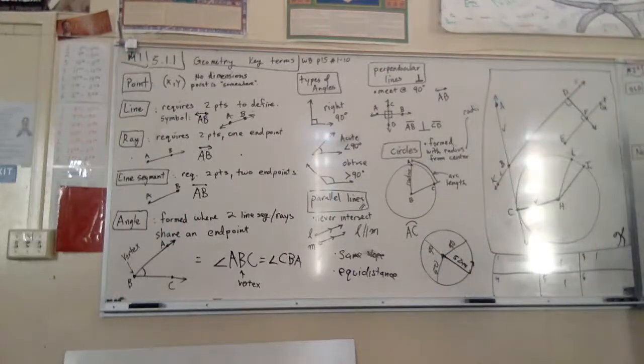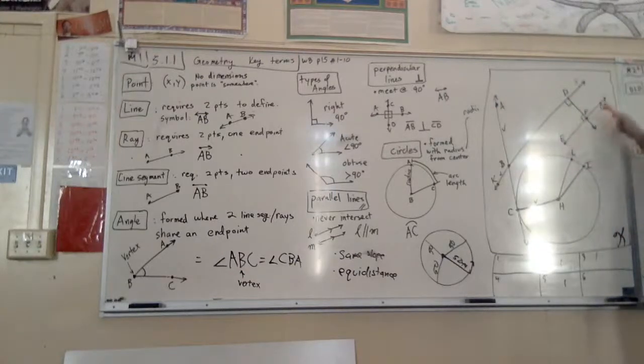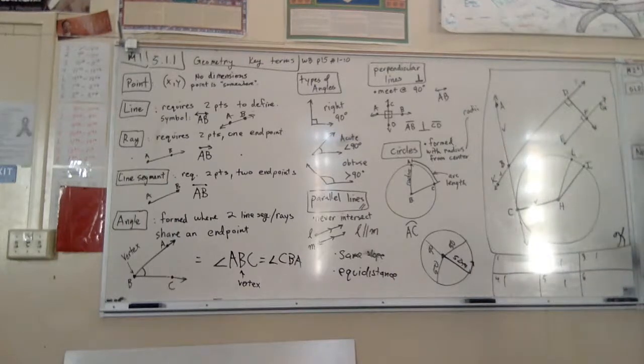Line KD and EG. Line KD with line EG. And how did you reason that? Actually, I'll give you the point for asking someone else. How did they reason that out? Raise your hand if your group knows how they reasoned that out. How did you know? You're correct. How did you know that this line and this line were parallel? Lee? Because they're equal. How did you know that, though?